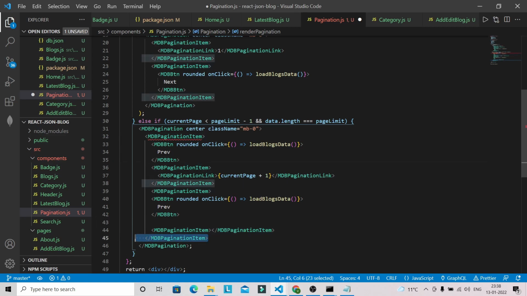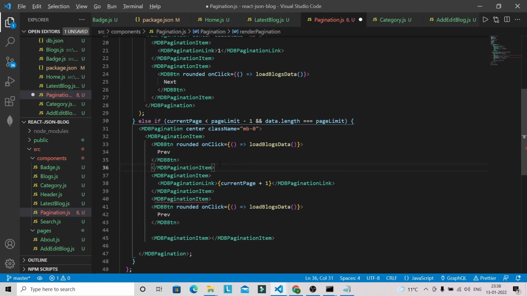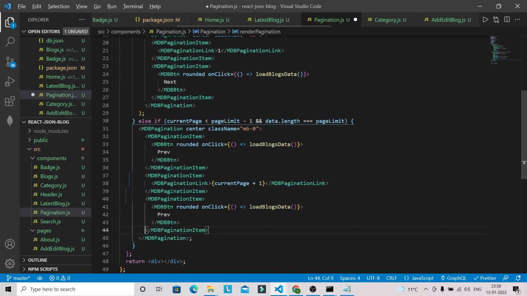So let's copy this one, cut this one and paste it over here. This pagination button and this pagination item will get closed here, so we can remove this one, and here it will be next.